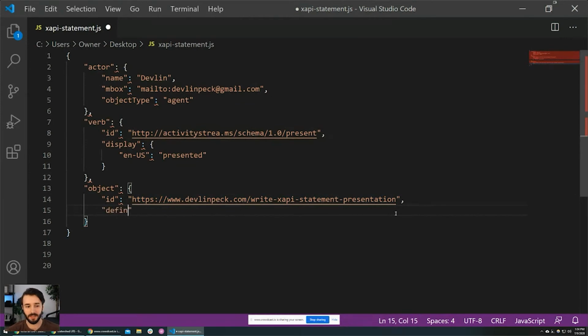So now is when we get into the definition. We want to define this object. This is another pre-mandated property of the object. So ID, xAPI allows that. Definition, that's allowed as well. Check the chat, make sure everyone's all good.